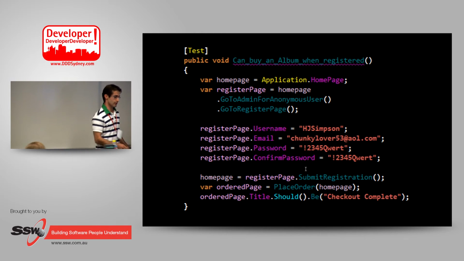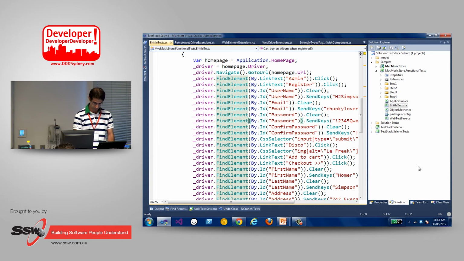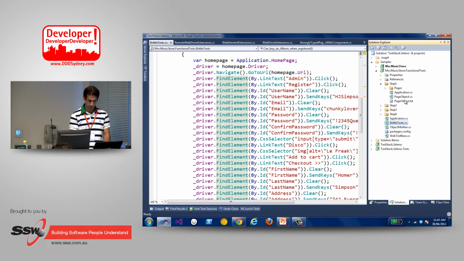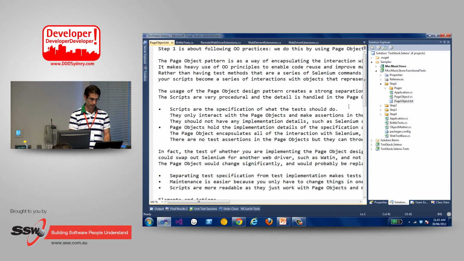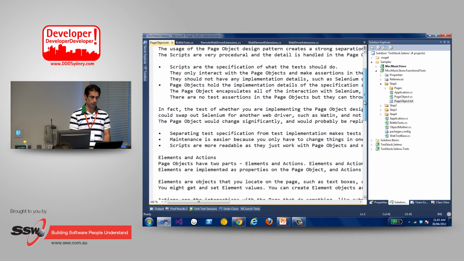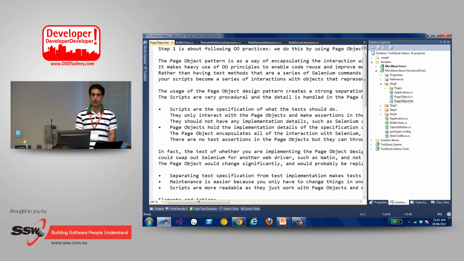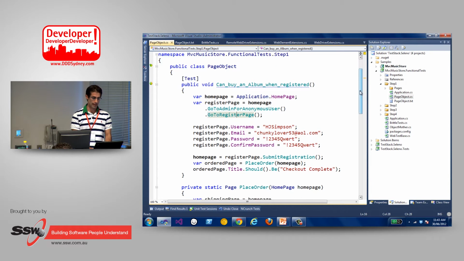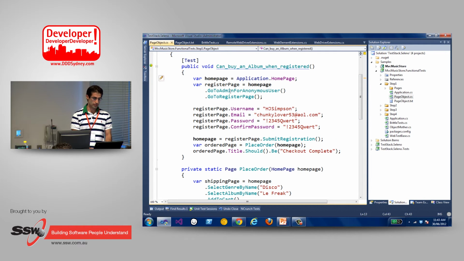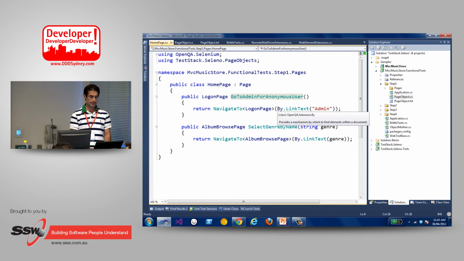I'll take a quick look at this here in the code. So that's step one. In each step, we've got the class that represents the code, and also there is a text file next to it which explains what the pattern is that we're following here and what the benefit of following that pattern is. So on the page object, that's what we've got now. We've got application.homepage. On the homepage, we call this method. And to answer your question, that's basically what we had before. This is the exact same selector out of Selenium. We go and get that object and then navigate to another page.